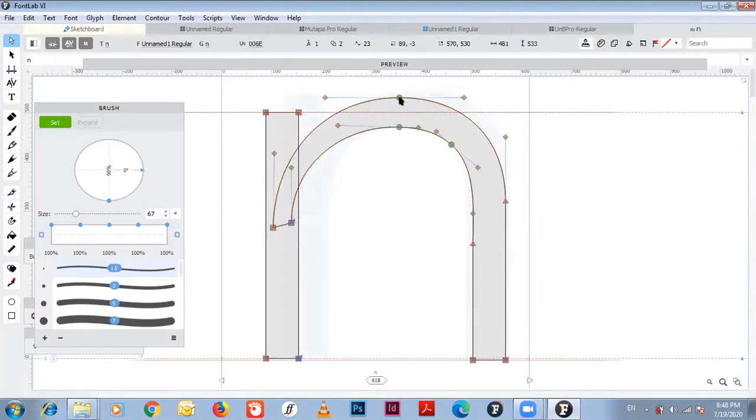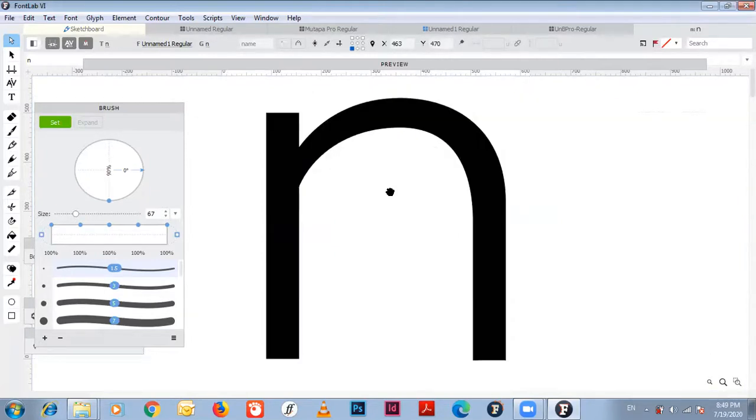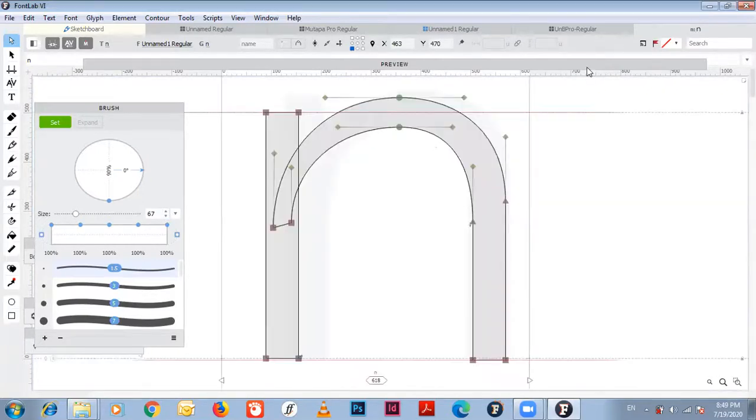So for example, on this one, you just have to have a point here and here only on the curve. And then this one is not supposed to be there. So you have to delete this, remove that, get rid of it. And then you, like that. So it's basically just like your pen tool with a twist, a very powerful pen tool, because you can control all these nodes properly. Like that. And I put my smart end right there. Looks almost good. It's almost good.